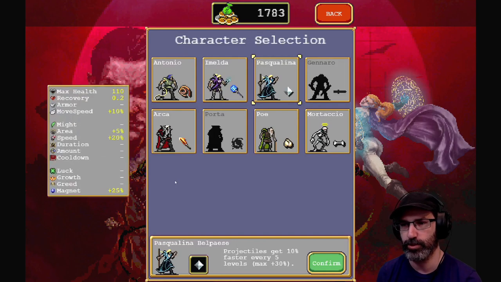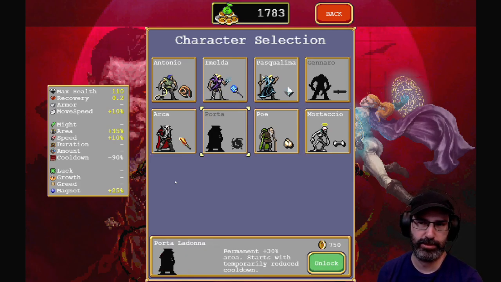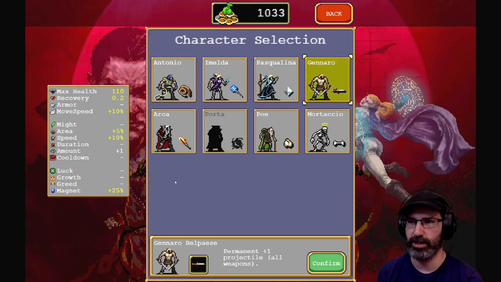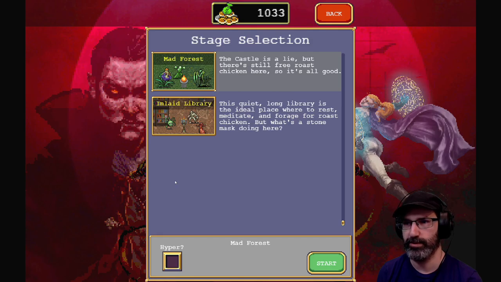All right? So I'm just going to start a run. I'm going to start a run with, let's see, actually, I'm going to buy a new character and then we're going to play it because I've never played with Porta or Gennaro. So let's buy Gennaro, and he's going to start with a dagger, it looks like. And here we go. Oops. And I have 2 levels unlocked. This game's in early access, so I'm assuming there'll be more levels and stuff as it goes.